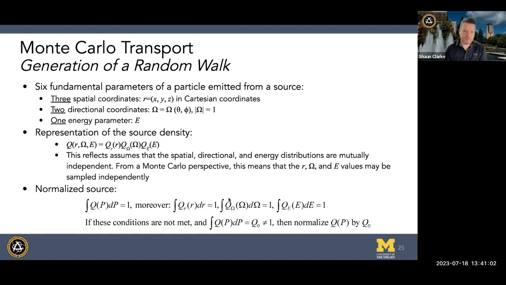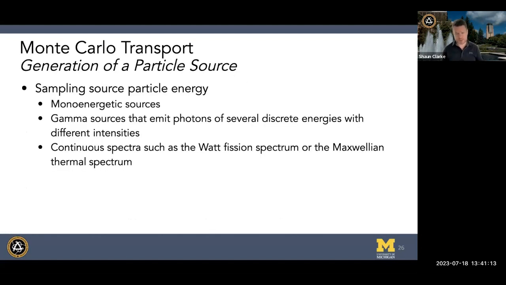So we can consider each of these things to have their own PDFs from which we can sample the various properties. In the simple problem, we just assume the source was placed just next to the slab there at the left. So the energy is fixed, position is fixed. We only need to figure out what's the direction that those source particles are going to travel. Relative to our slab, which direction are those particles being emitted as they enter the slab?